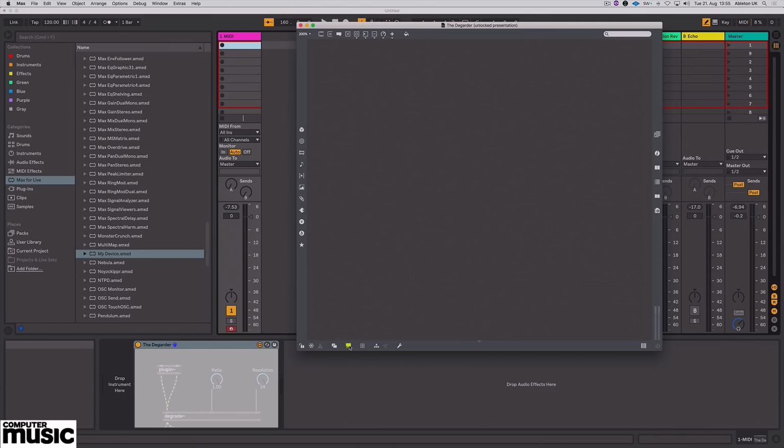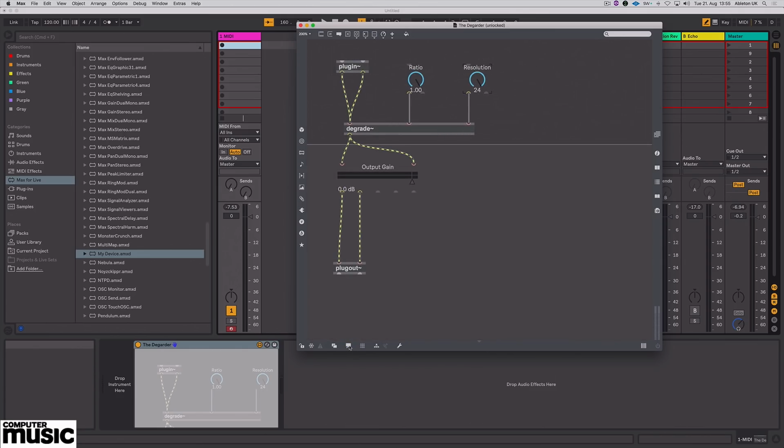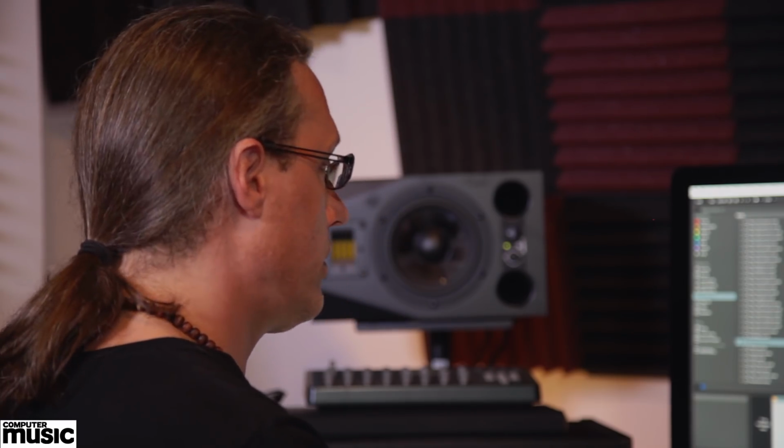So what we're going to do here is go back to patching mode. So the presentation mode TV button is not coloured. We're going to make sure we've unlocked the device so we can select our objects. We want to select the dials, and much like most software, we can shift click to grab multiple elements, or obviously marquee. I'm going to select the two dials and the output gain. Now once all three are selected, we're going to add these to presentation mode. So in short, you add your user interface objects to presentation mode. That allows your user to have access to them in the GUI.